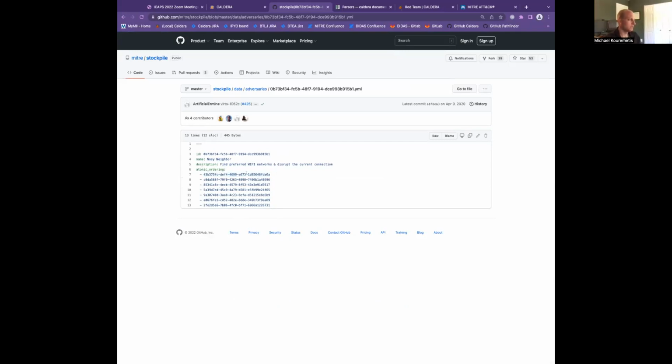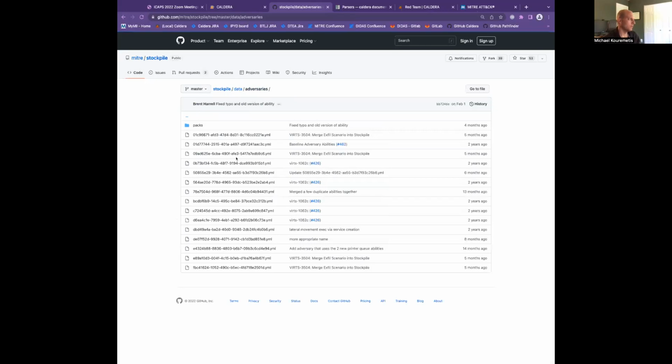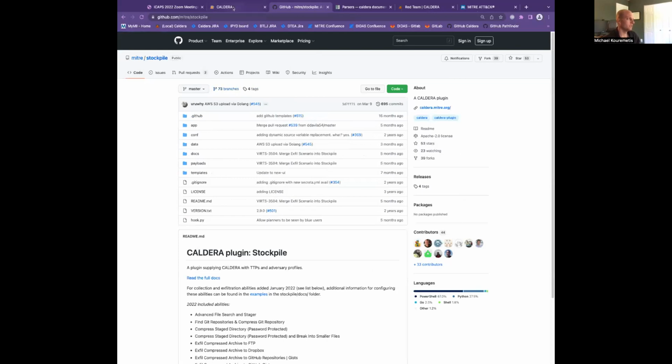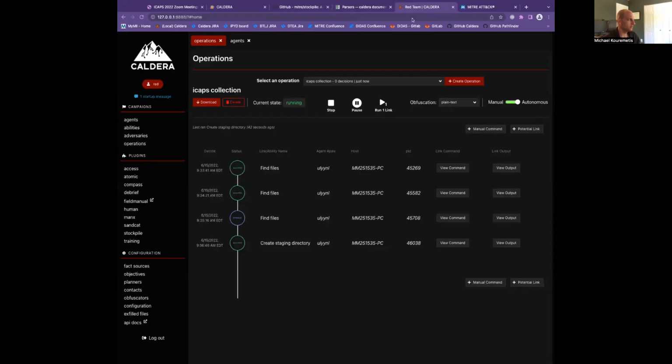Again, by default, adversaries are defined in a static order, and Caldera will run them in that order. But if it gets to one that doesn't have a precondition met, or in our terminology a requirement, it would not run it and would look for others to run. We'll get into planning in a couple of minutes, which is a layer on top of this, allowing you to manipulate all of this order and logic for running the operation. We have quite a few adversaries available, and of course we can make infinite permutations of the 400 abilities that we have to make new adversaries.